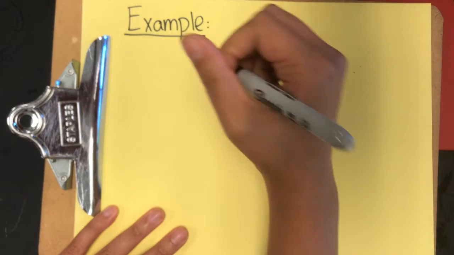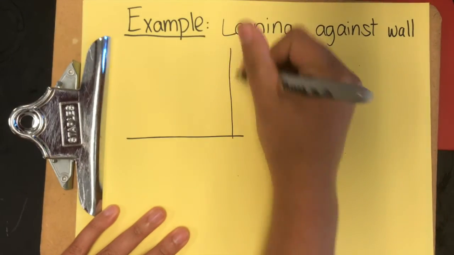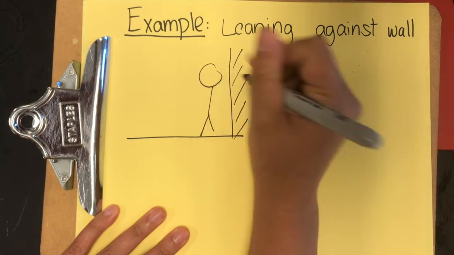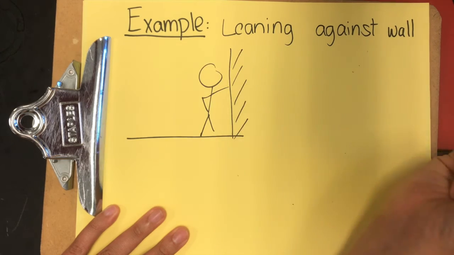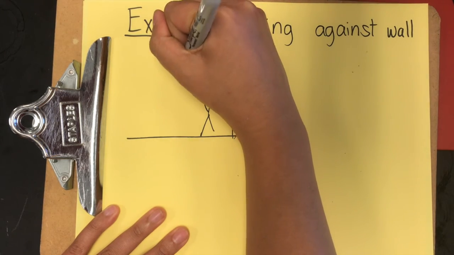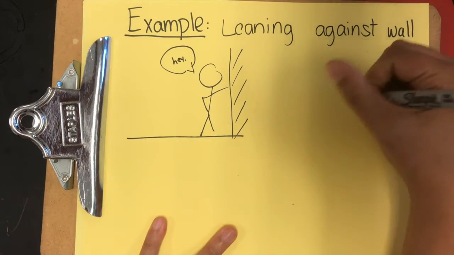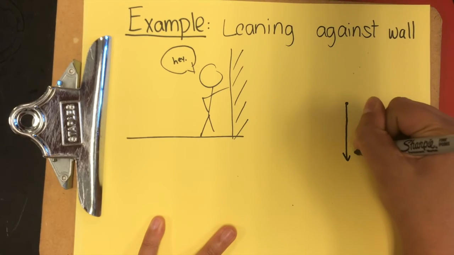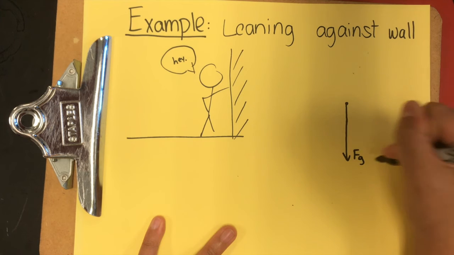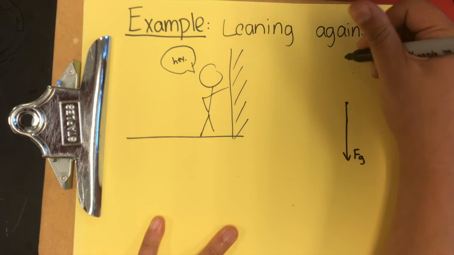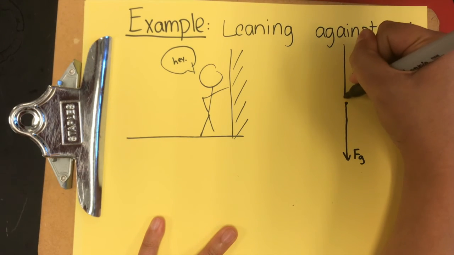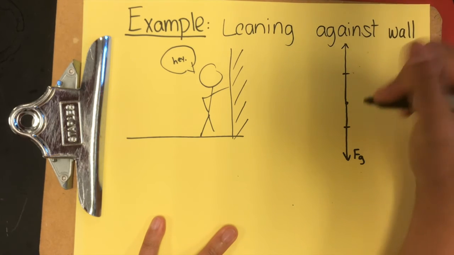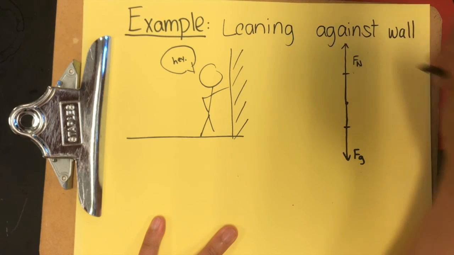And for a third and final example, let's say I have a person leaning against a wall. Leaning against a wall yields four forces acting on our person. So there's my person, very slick there. I'm going to draw my person as a dot. They're near the earth, so a gravitational force. They're not falling through the floor, so you bet they're being supported by a normal force. Those forces are equal and opposite, or else that person sinks into the floor, and that's not true.